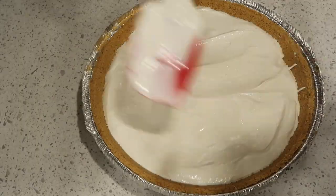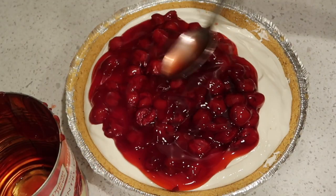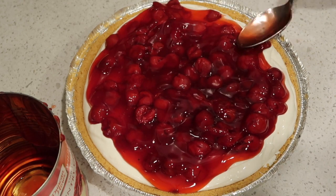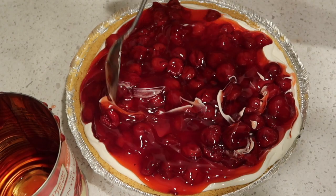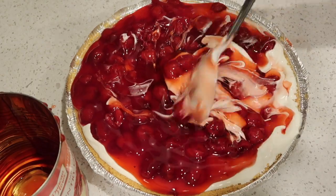Okay, so basically this turned into a swirl cheesecake because I poured my cherries in the middle of it and it pushed out the cream cheese to the sides, as you could tell. And then it was getting all messy. So then I just decided to mix it up and it came out pretty good. I mean, it's the same thing. It's just mixed up instead of the cherries just on top.